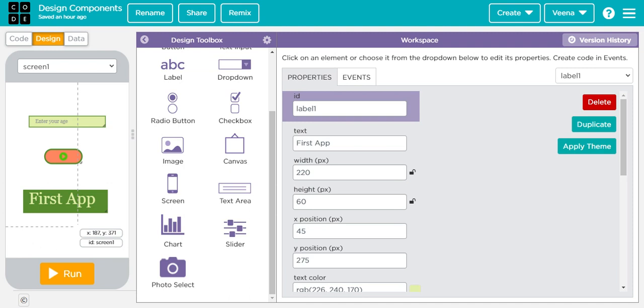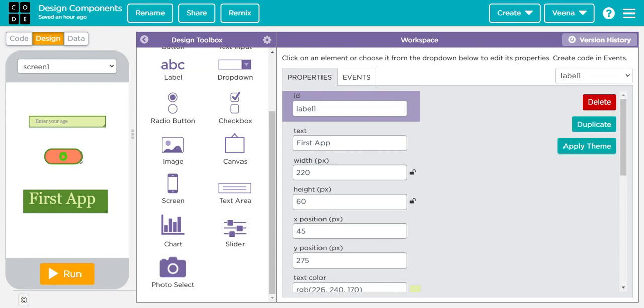So all these three design components have some unique properties and IDs. IDs are nothing but what is used to code your app. While coding, your computer doesn't really know what component it is, but it only knows the ID which you're using. So always you have to give a unique name to your ID, and each and every component should have a different name which should not match with the other component. Only then, while you're coding your app, you will not have any confusion between the elements and there's no error given by the computer too. So if you're giving the same IDs, then definitely your computer will throw an error.